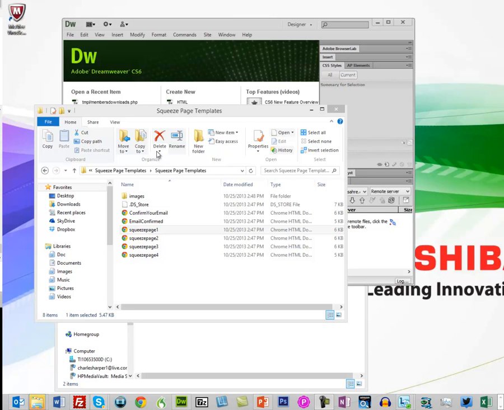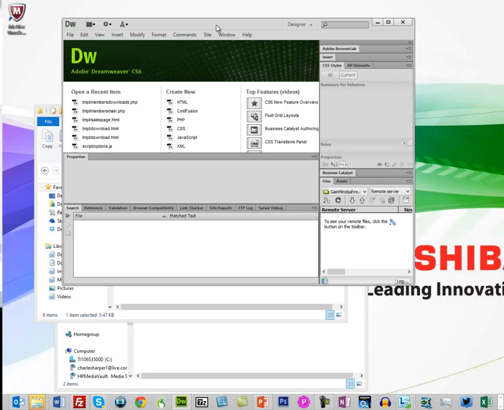So you'll notice that I have one of the packages that you have in your purchase, and I've got it open. I've also got my Dreamweaver open. For you, that could mean that you have NVU open, and this is going to be the HTML editor that I'm going to use.